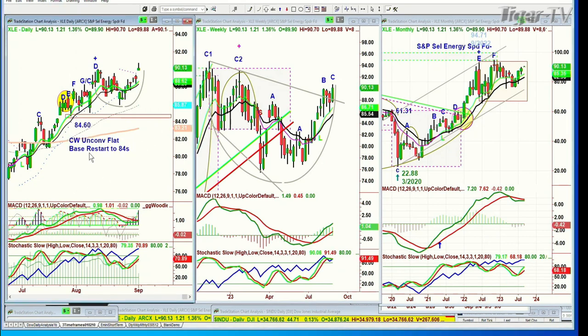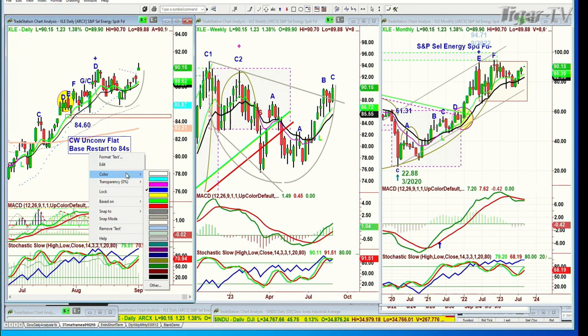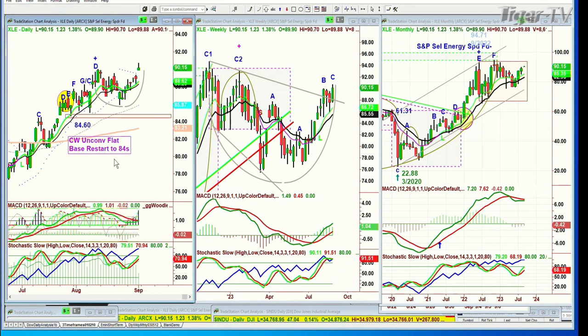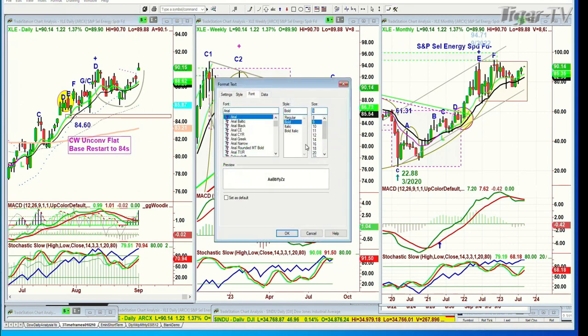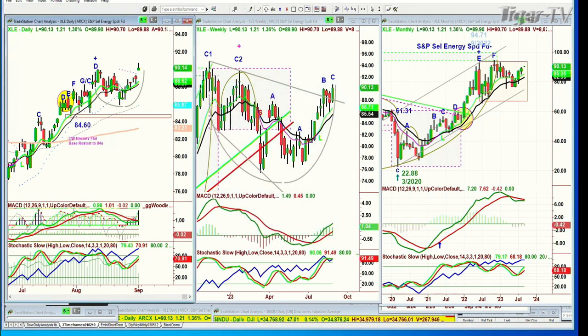It's very difficult to identify, but if you get used to the Chapman Wave methodology, it's just another variation of the very same thing we're always looking at. So let me just do this, and then I'll make it nice and tiny so it's not interfering with my visuals of the moment. All right, so I'm not even going to put that in. I'm just taking that out because I want to get this.